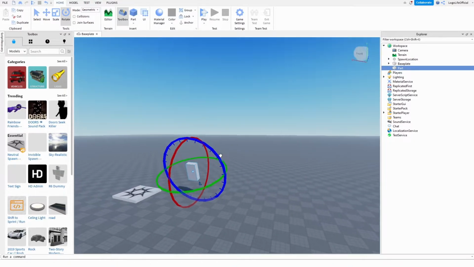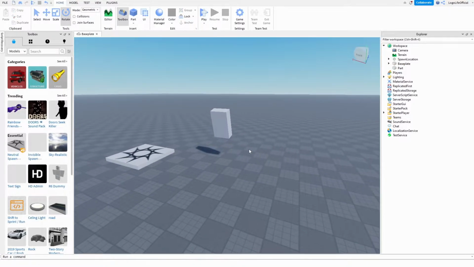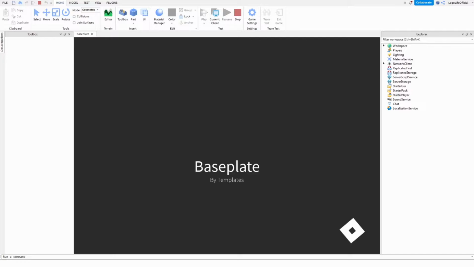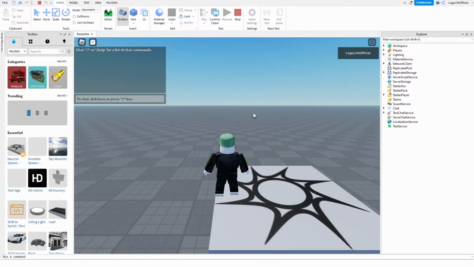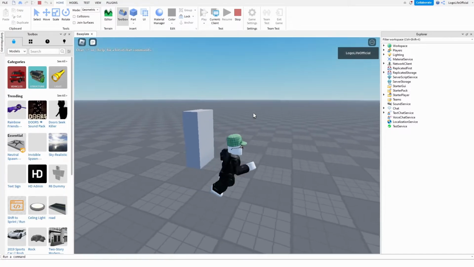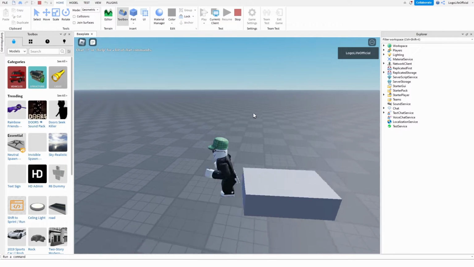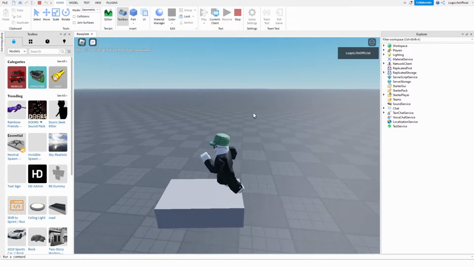objects. Now you'll want to test the game a lot when you're making it, so I'll show you how that works. In the very middle, there's the test category, and if you hit play, you'll actually jump into the game and walk around and see what's going on. So you can see this thing, but it was actually in the air. You see now it is on the ground, and our character can actually just move it.